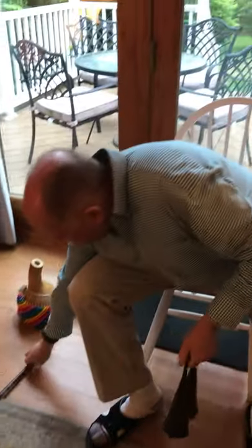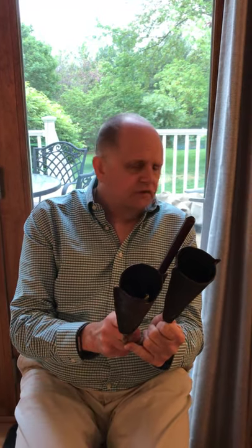The gankogwi rhythm is played. This is not a strict gankogwi that you might see pictured. They're kind of connected together and come out in a triangular form, but it is very much the same instrument, probably from a neighboring West African country. But this is also called the go-go bell.